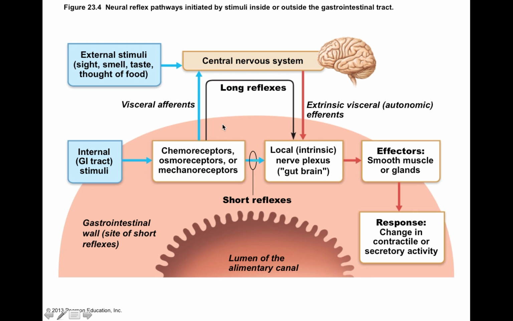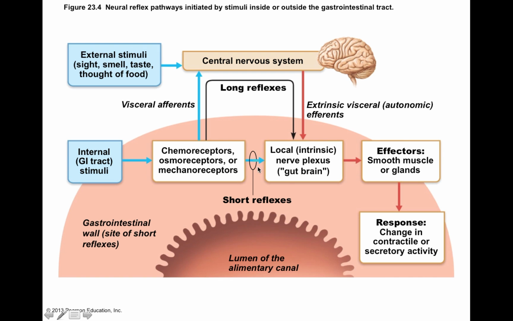Now, if we're talking about reflexes, they could be long or short, right? A long reflex would be something like where you have a change in pH or stretch within your gut tube, like your stomach, using chemoreceptors or mechanoreceptors. And that can either communicate with your central nervous system, like your brain and spinal cord, and that will be a long reflex, or you can use short reflexes. And those don't require the brain or the spinal cord. And so in some regard, your digestive system can kind of just do its own thing. It doesn't need commands from the brain and spinal cord to mediate digestion.